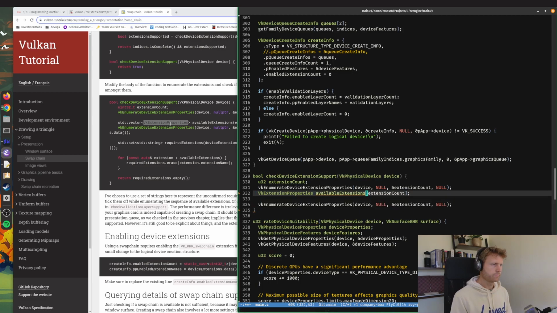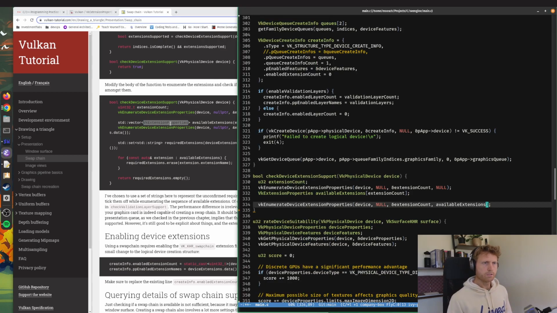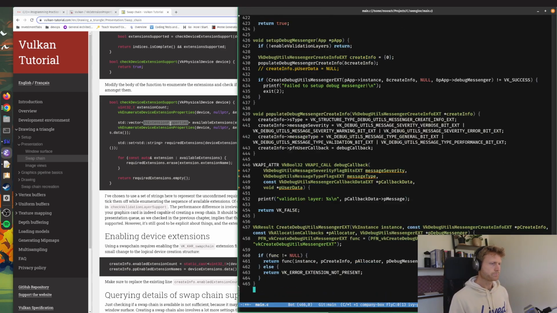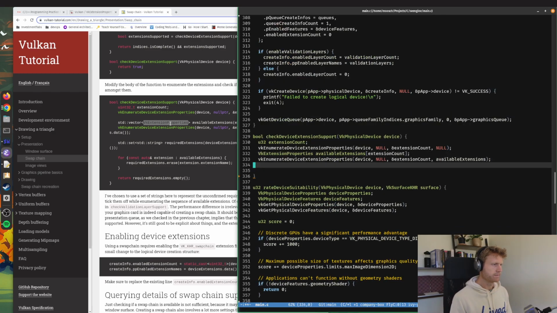Cool. And then it looks like we passed that to there. Yep, that all looks good, I think. And then what happens then? Then we'll do our looping.